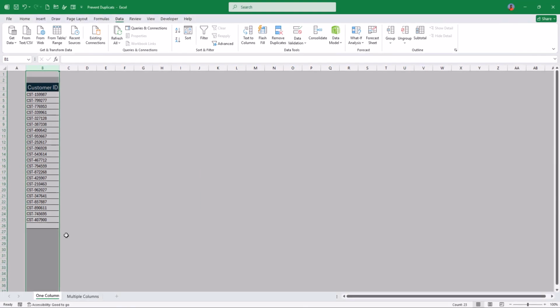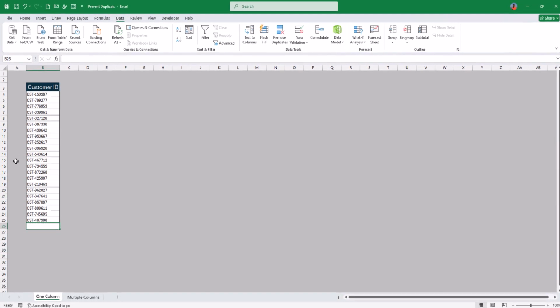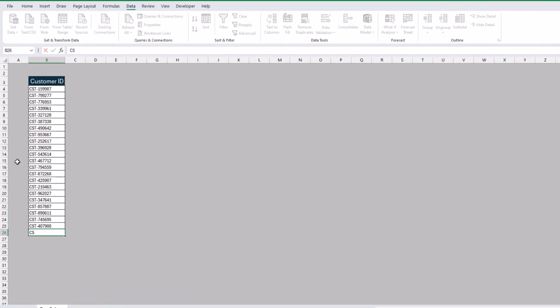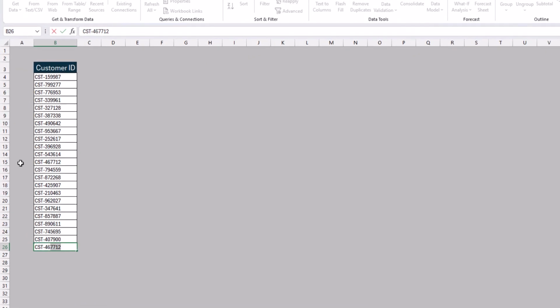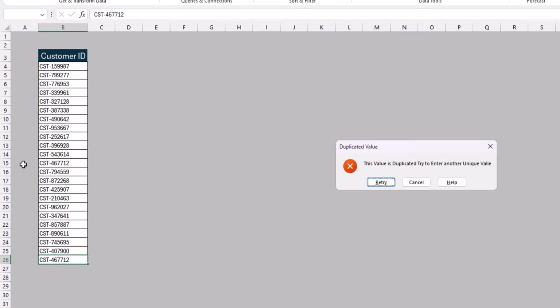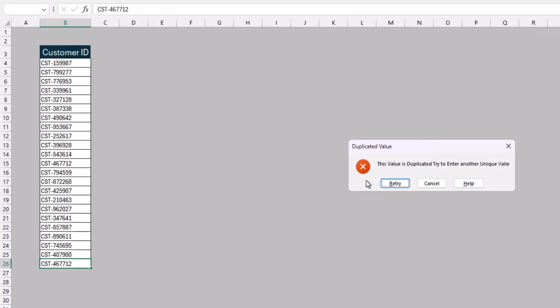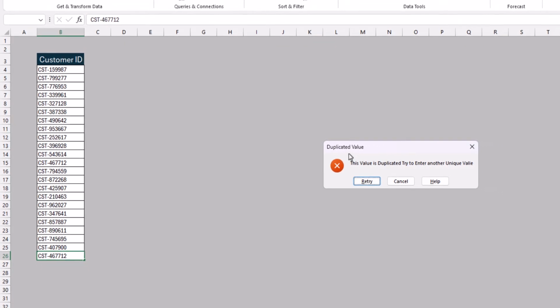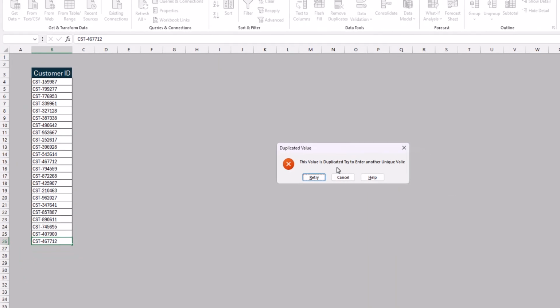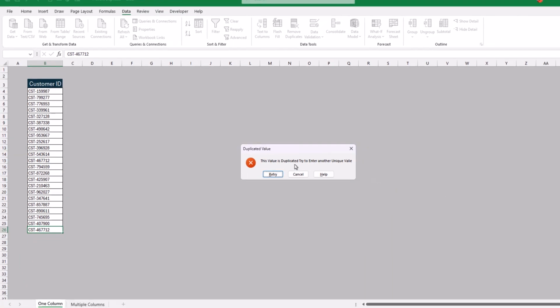Then press enter. Let's try that again. We start typing CST dash 467712 and press enter. Now we have the message we entered in the data validation tool. We have a duplicated value. This value is duplicated. Try to enter another unique value.